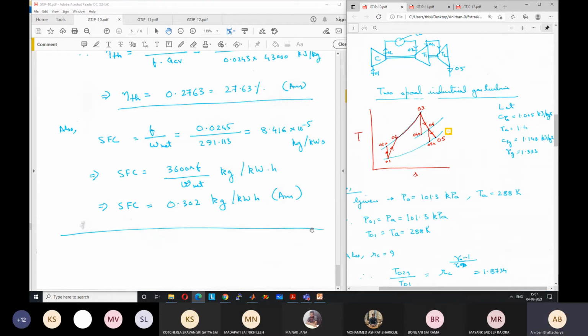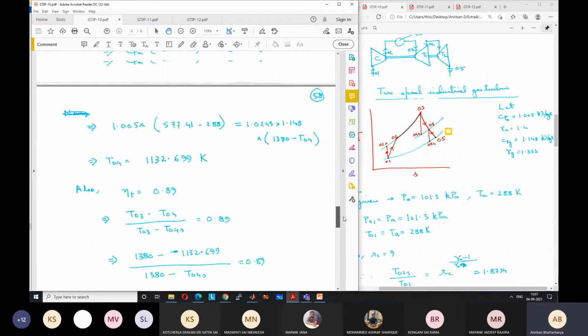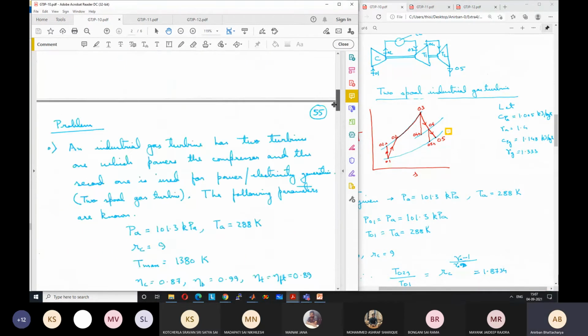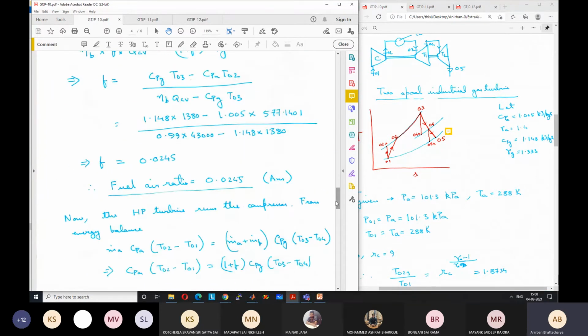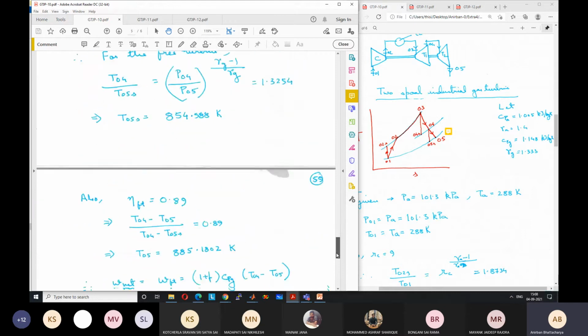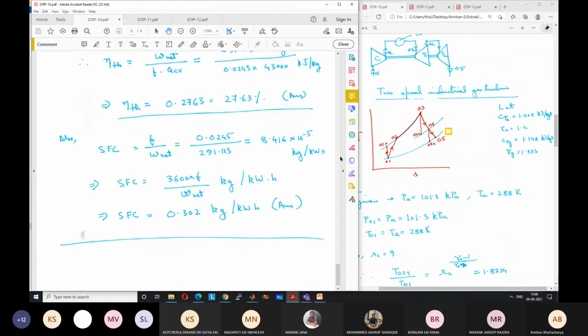Any questions? You should be able to solve similar types of problems. Go through the problems that I have solved on real cycles. For ideal cycles, you can look up the problems from any book. Ideal cycles are much easier to solve, so there is nothing much there. For real cycles, if you follow step by step, you will be able to solve the problems. There are no tricks. It is just a simple step by step process based on a simple understanding of the cycle. If you can draw the cycle, that is sufficient. Then you can solve the problem.